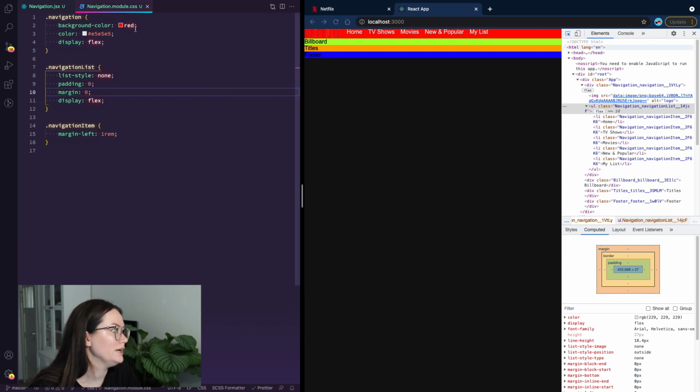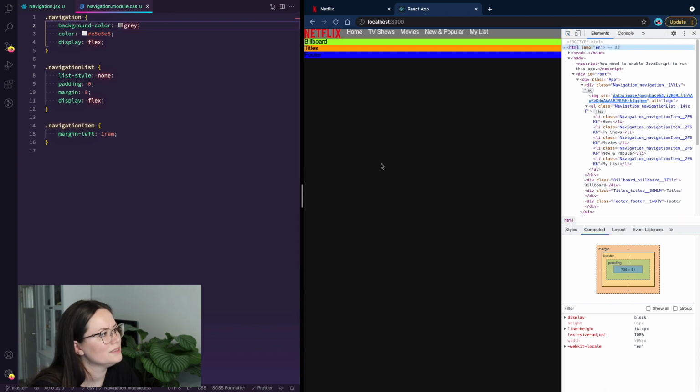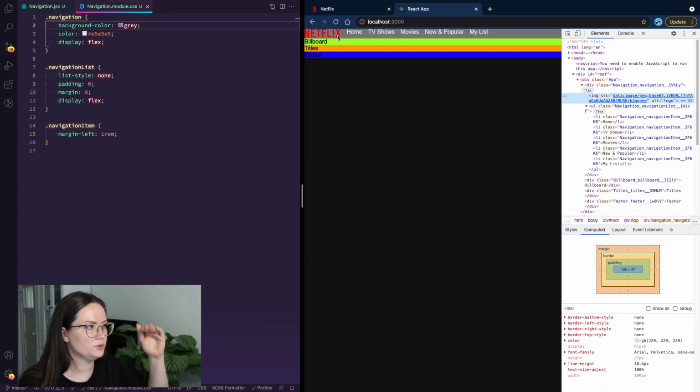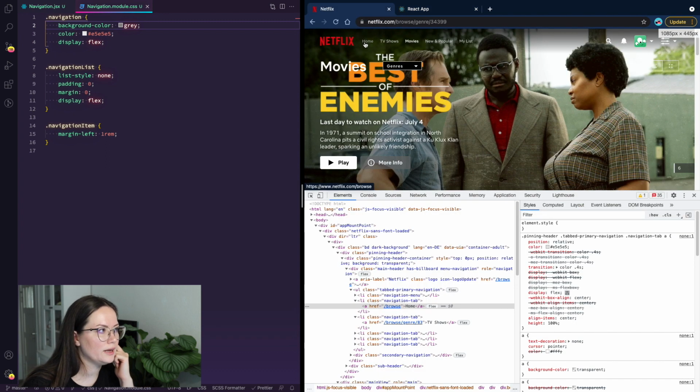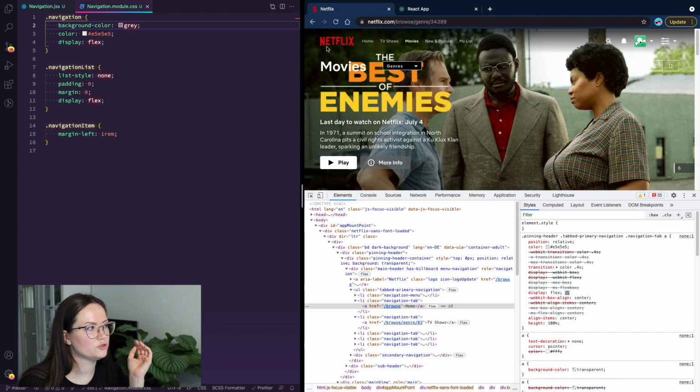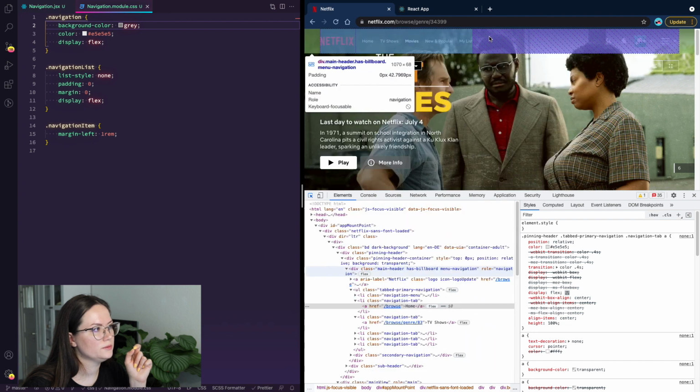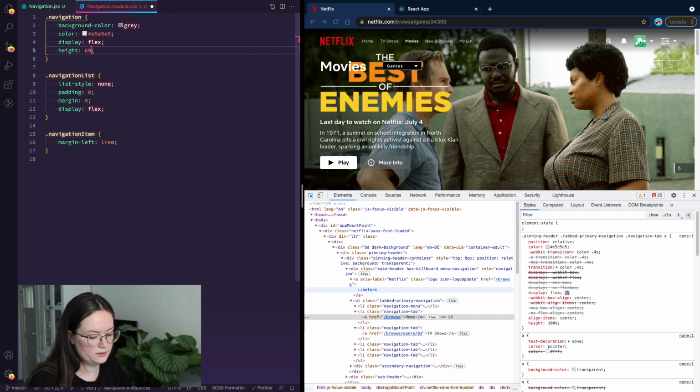Okay, let me remove the red because now it's just disturbing. Gray, let's put gray. Okay, it's not that bad on the gray. They need to all be aligned on the same level, and we're going to align them center. If you could draw a line here in the center, you would see that they all are on the same line. You know what, let's first check the height of this bar, which is 68. We're going to do height 68 pixels. Usually navigation bars are defined in pixels because it's quite specific.